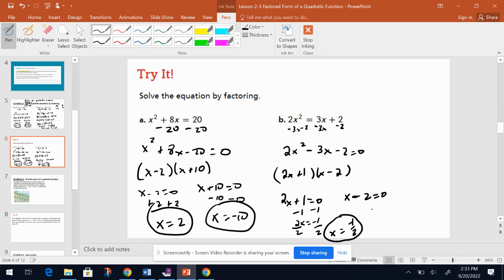That's one of the zeros. And then here I'm going to add 2. And you get x is equal to 2. That's the other zero. So again, this is why we needed to spend all that extra time on factoring. Got to know how to factor to be able to solve these.